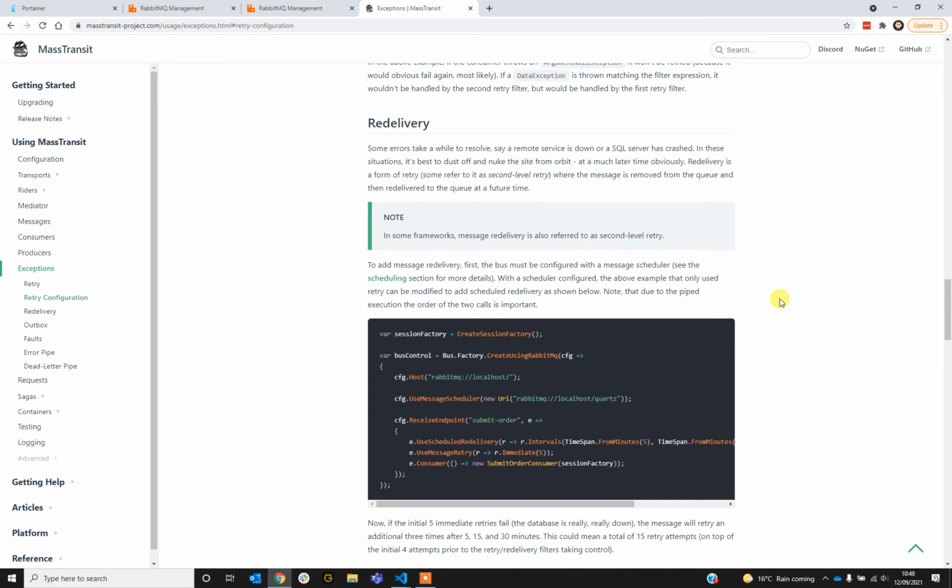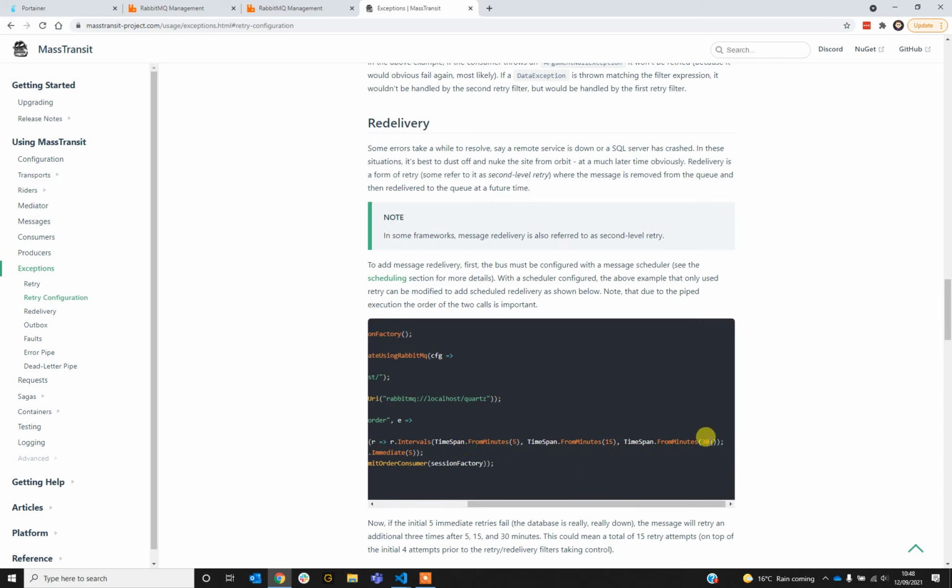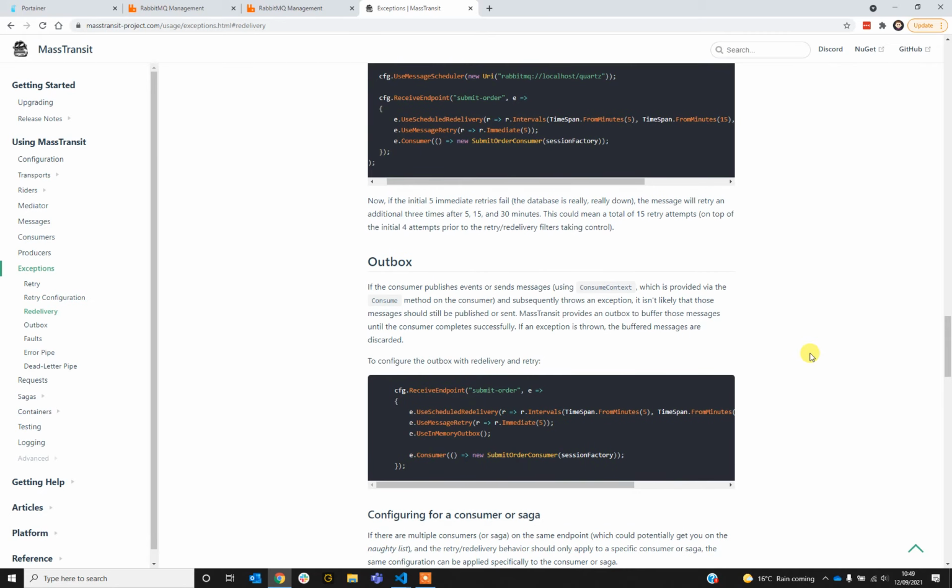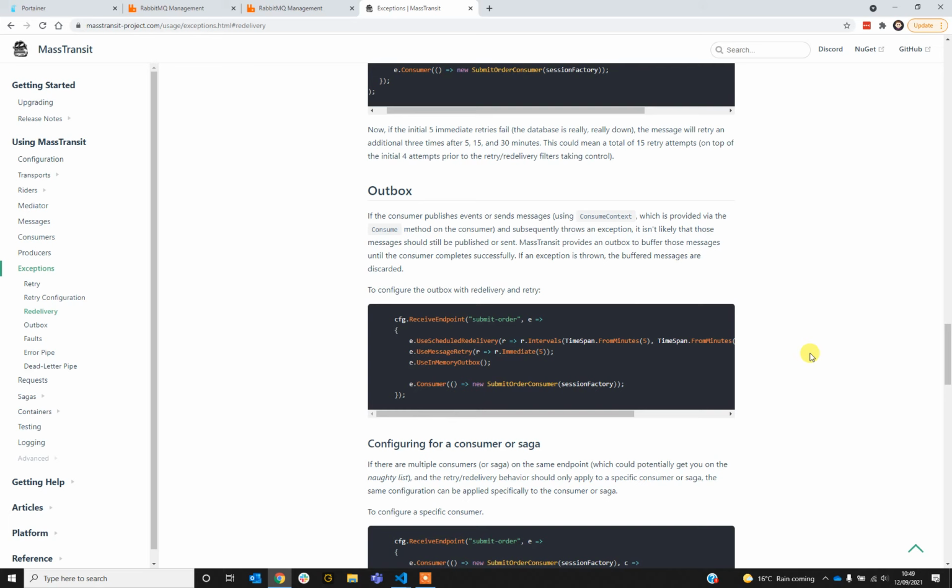Right, so the next part is about redelivery. This is a bit more serious. This is where messages aren't in the queue that are held and they're processed for redelivery at a later date. We can use a scheduler that allows us to take messages and say, I want you to redeliver them in, say, 30 minutes. Now, you shouldn't use a standard interval for that. You want to use a scheduled redelivery platform. And whatever service you're using, whether it's RabbitMQ, you need to make sure that service has the appropriate config or plugins to support redelivery. I'm not going to get into this in this chat because I just want to talk about exceptions. In my opinion, redelivery is a bit more advanced than just dealing with exceptions, so I'm going to cover that in another video. Similar with outboxing, I'll cover that as well, but this is just taking that message and holding it somewhere else for a bit of time.